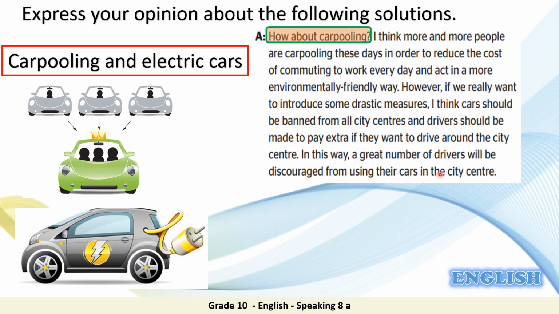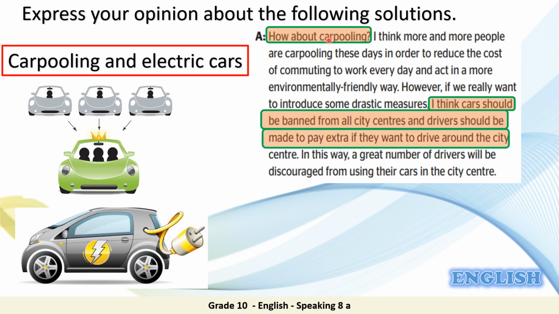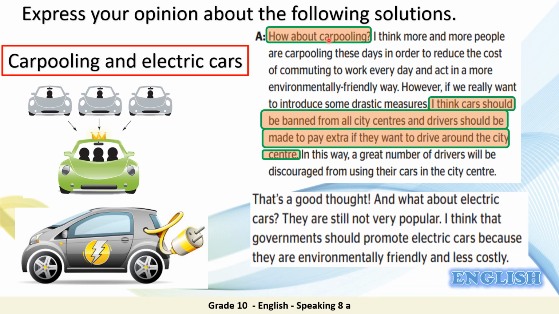Notice here that we have used how about carpooling. So, we also have used I think cars should be banned from all city centers and drivers should be made to pay extra if they want to drive around the city. So also, we can use that's a good thought. And what about electric cars? They are still not very popular. I think that governments should promote electric cars because they are environmentally friendly and less costly.